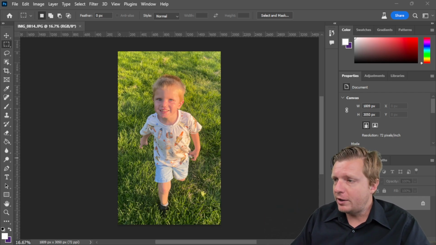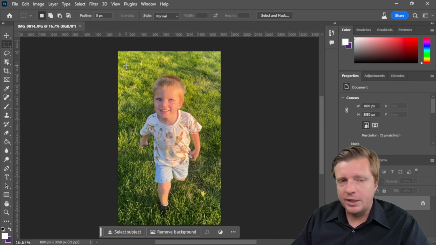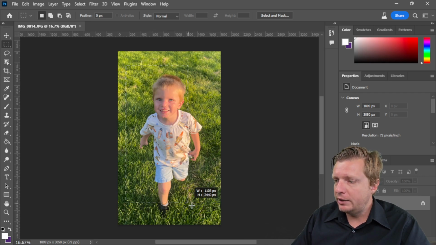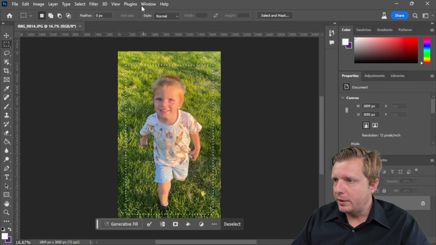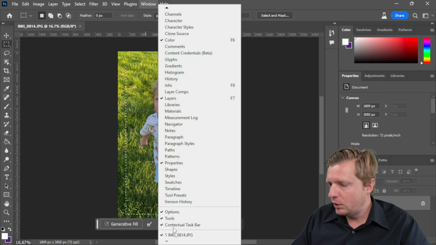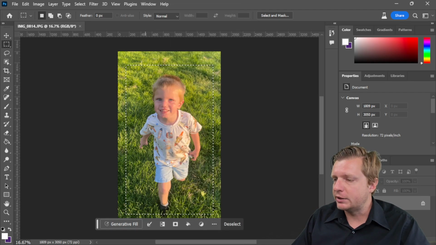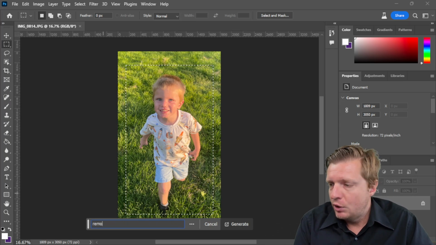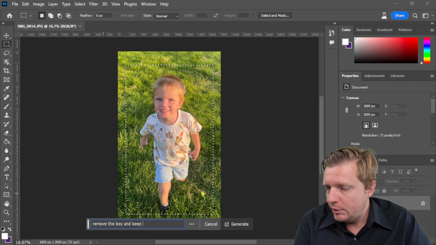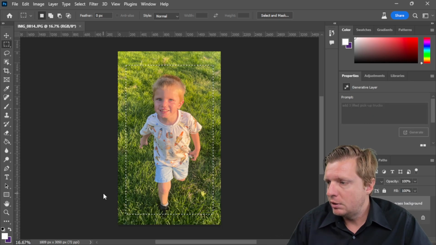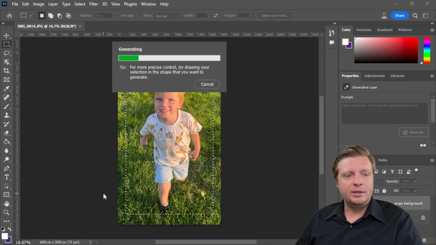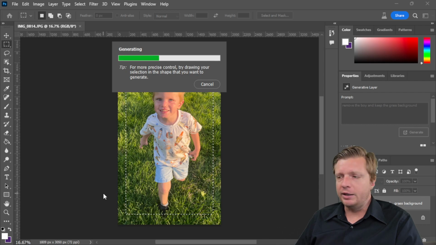Something I can demonstrate quickly is I can highlight an area, and because we had the contextual taskbar selected in this generative fill, we could say just remove the boy and keep the grass background. And I believe that's well within the capabilities of the AI.